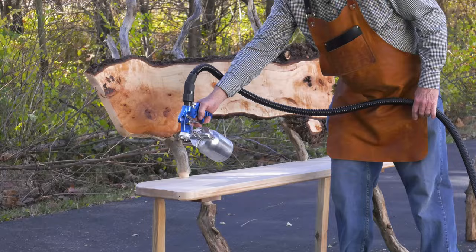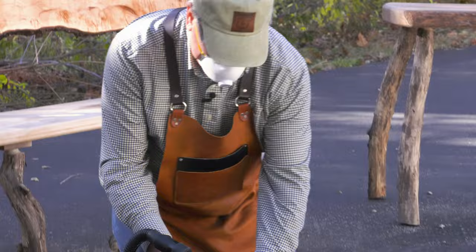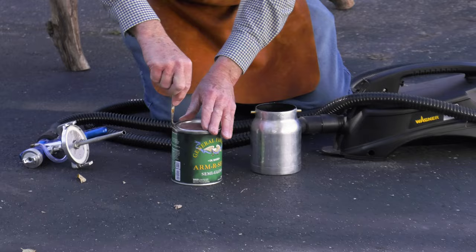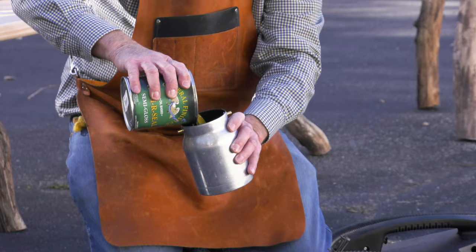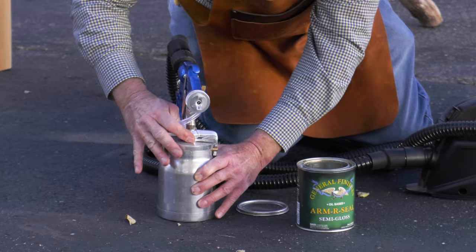This seat is really going to pop. I'm running out of finish — I'll have to recharge it. Wait until the pressure comes off, release that, unlock this. And you never pour any finishes down a drain into the water supply — ever. If you have extra finish, let it get hard before you throw the can away. Now, with the outdoor oil, which has been thoroughly stirred — you never shake a finish — in it goes. Some people say you shouldn't use the very bottom of the can, but I do. It's pricey and I've never had problems with it, as long as you stir it well.